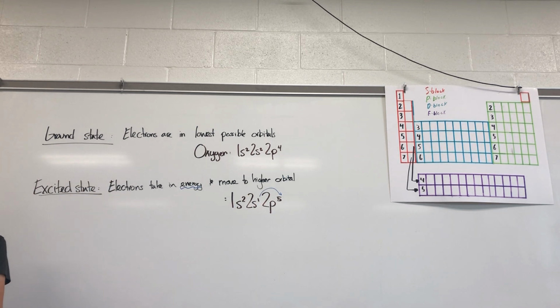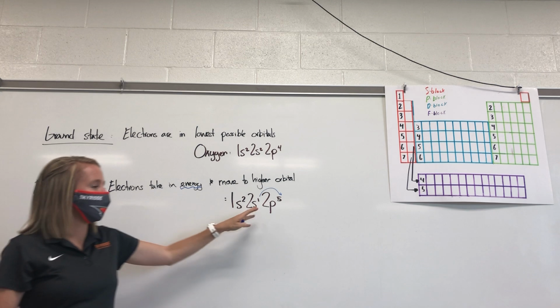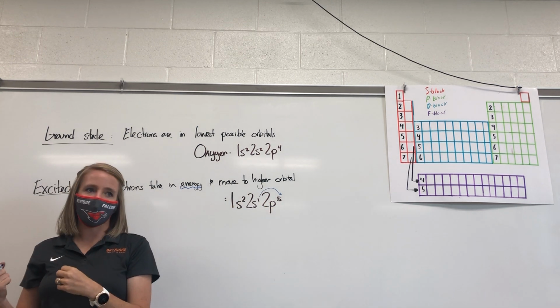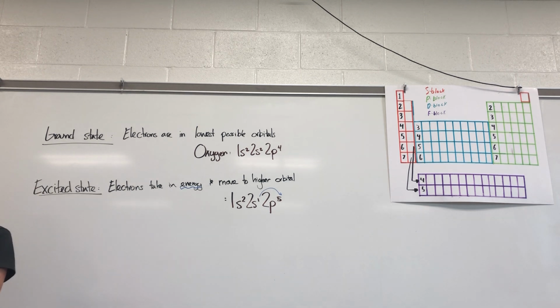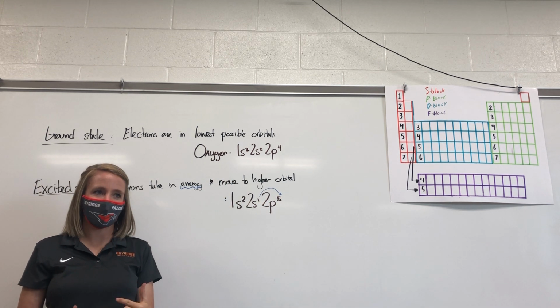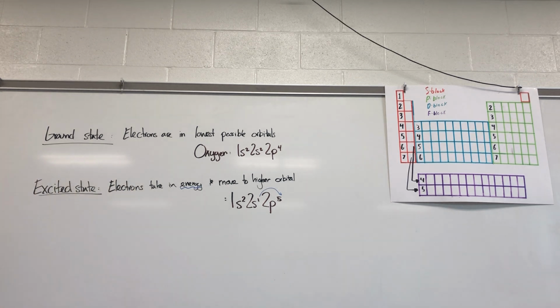By energy, this could be heat. If you heat it enough, you can make this happen. Electricity works really well to do this. If you send electricity through a sample, you can get the electrons to jump up. The thing about an excited state, though, is it doesn't stay this way forever. As soon as you take the energy away, the electron will fall back to its ground state. In that process of falling back, though, it releases the energy.